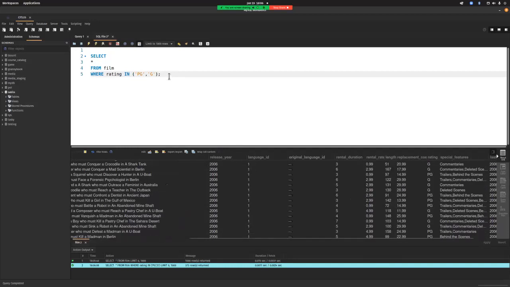So let's change this from rating to rental rate. Let's say for rental rate, we wanted to have a list here. Let's say 99 cents and $2.99, kind of our two cheapest options.